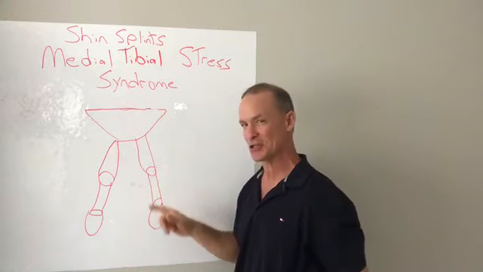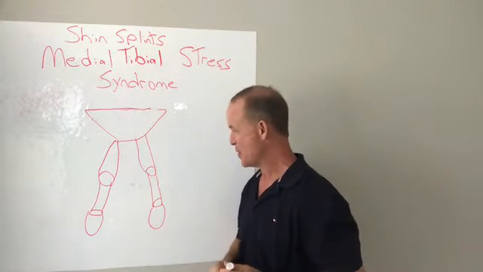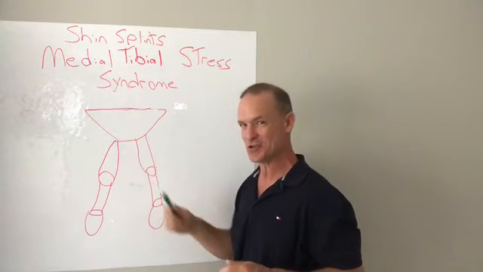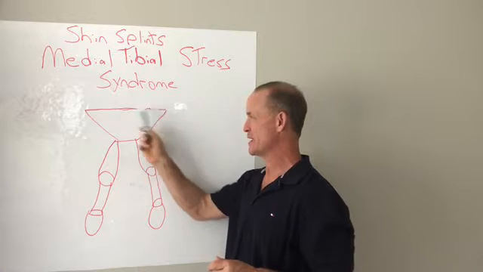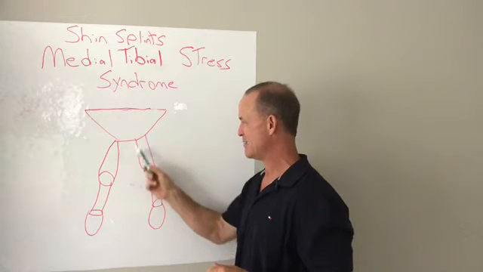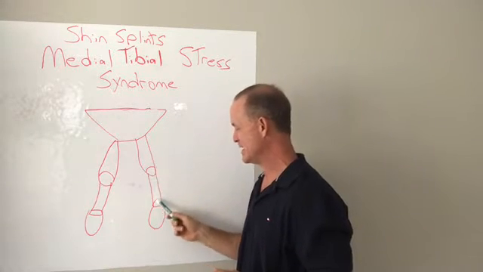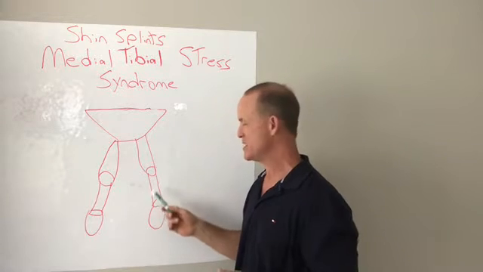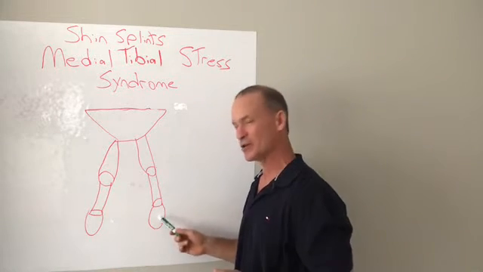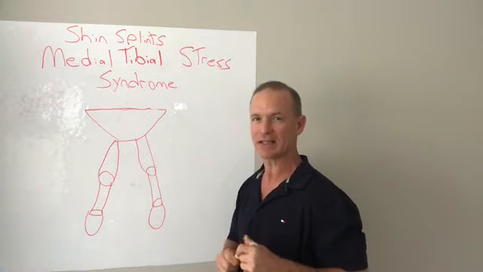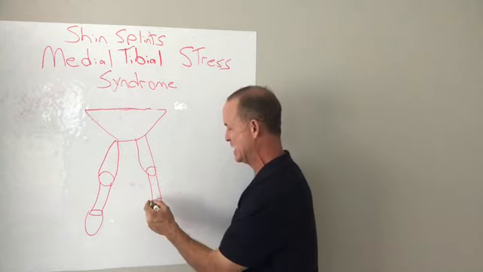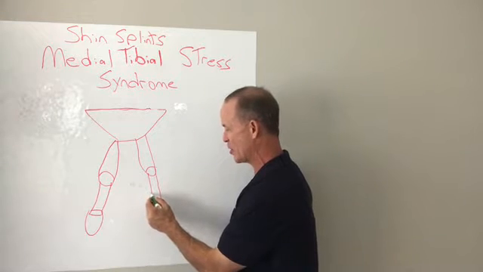It's pain. Excuse the diagram here, but if you can imagine for a moment that these are your legs here. This is your hips and your pelvis. You have your big femur bone, you have your knee, you have your lower leg, your tibia and fibula here, ankle and foot. And what happens with shin splints is a lot of times we'll experience pain in the inside part, the medial posterior part of our leg, right in this area.